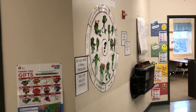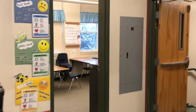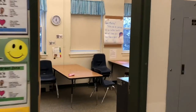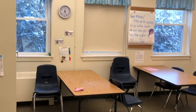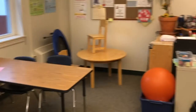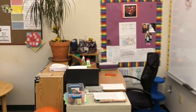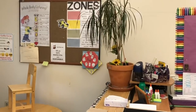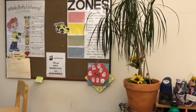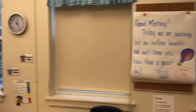Now, the proactive room is intended to be a space that we want kids to want to be. They can opt to take a few minutes out of their day to come here and collect themselves. We have sensory tools. We have some gross motor and fine motor break materials they can use in here as well. We run groups out of here, things like Zones of Regulation and Listening Larry. There are a number of different tools and programs at work here that we use with different students.